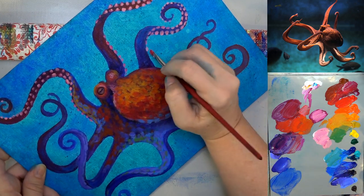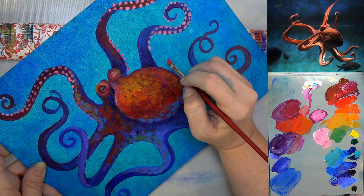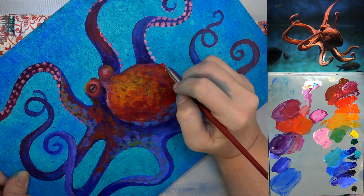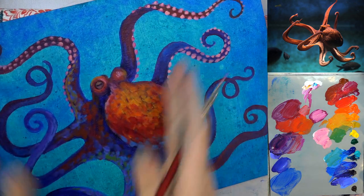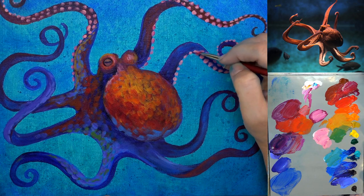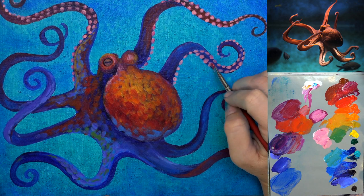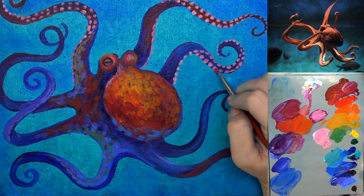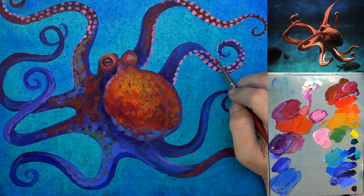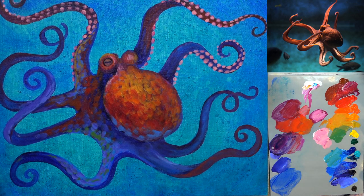I'm not doing them perfectly circular. They probably should be perfectly circular. I'm not doing them that way, but from the side you're seeing like lines, so they're not perfectly circular when you're seeing them from the side. So the ones I'm doing perfectly round are the ones that are facing me straight on. And then the rest of them I'm doing kind of more oval shaped.